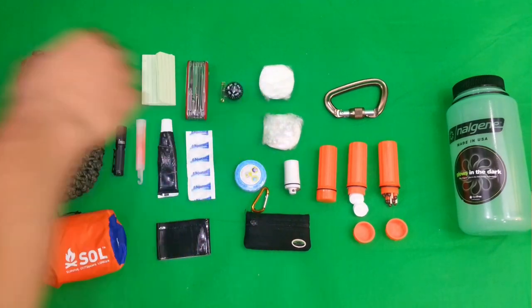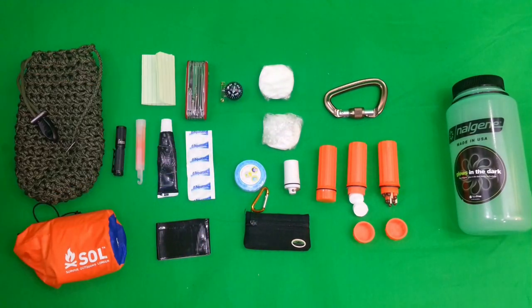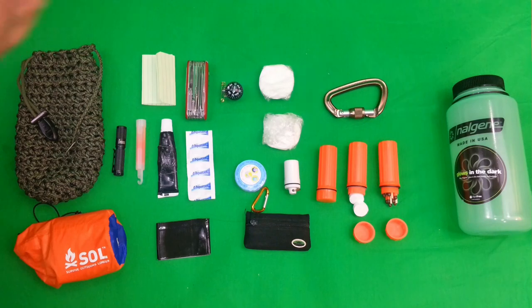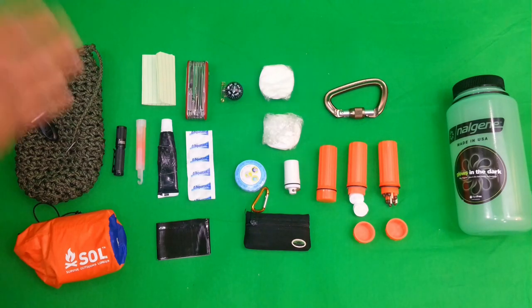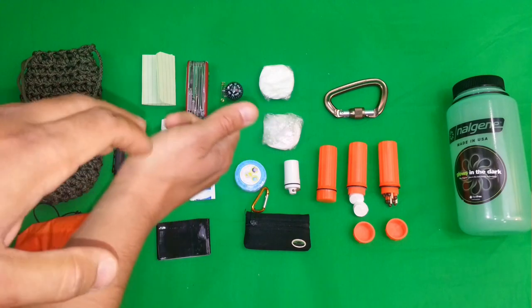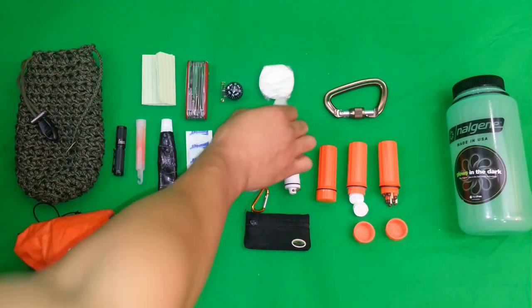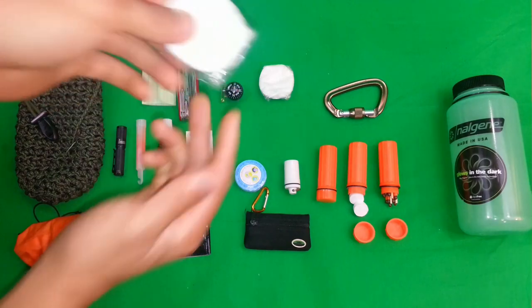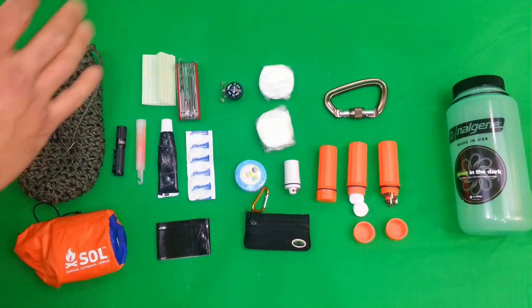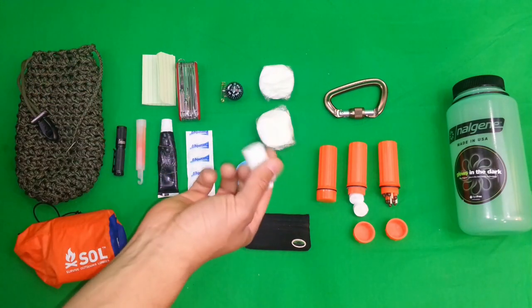I also have some compressed towel in there, some fire discs — two of them. I do believe that cotton rounds — not cotton balls — and vaseline is probably the ultimate fire starter. Don't waste money on all these elaborate fire starters with fancy packaging. Cotton rounds and vaseline: raid the old lady's closet, take her cotton rounds, put some vaseline in between them, wrap it in saran wrap. You can cut little pieces off and create probably 20 fires from that, and it burns for a long time.